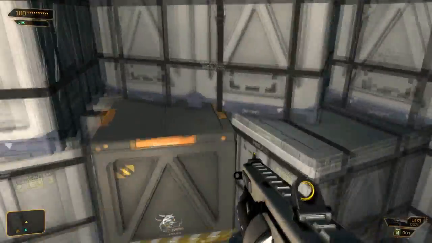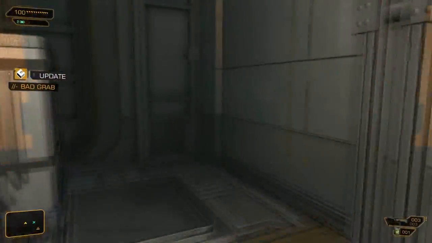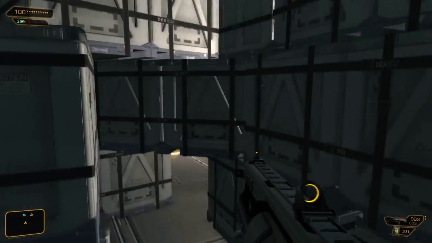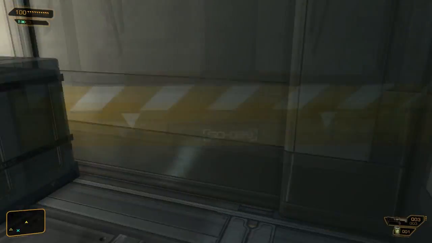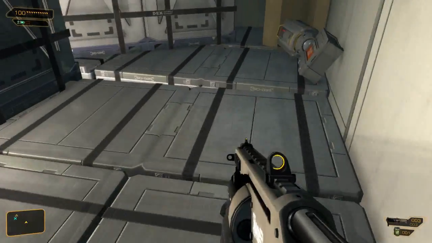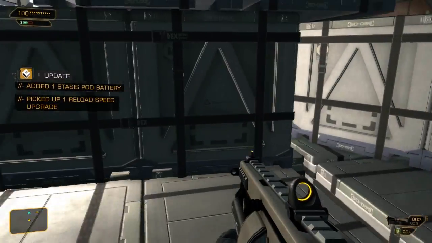We'll check out... Here's a movable crate. Bad grab! Anything? No. Oh, another crate! Another crate? There we go, yes. I've conquered the crate! What do we got? Aha! And a reload speed upgrade.